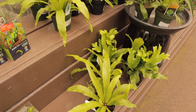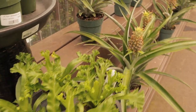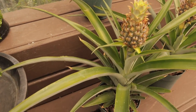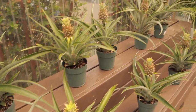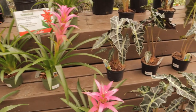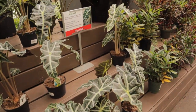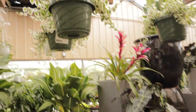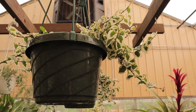Coming into some adorable ferns — bird's nest fern. Look at these really cute little pineapple plants — who doesn't love a pineapple plant? And they are $19.99. Lots of little baby pineapples. Here we have some bromeliads and more alocasias — these alocasias are $16.99. They also have these really adorable variegated Ficus repens for $12.99.